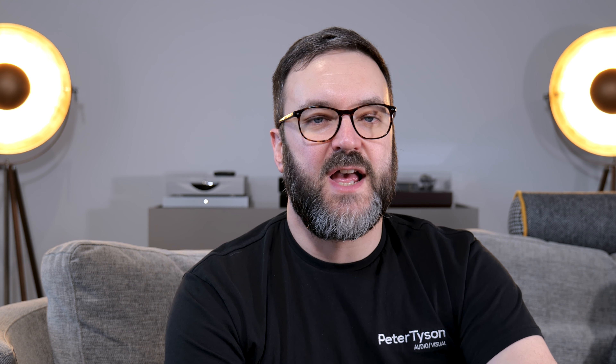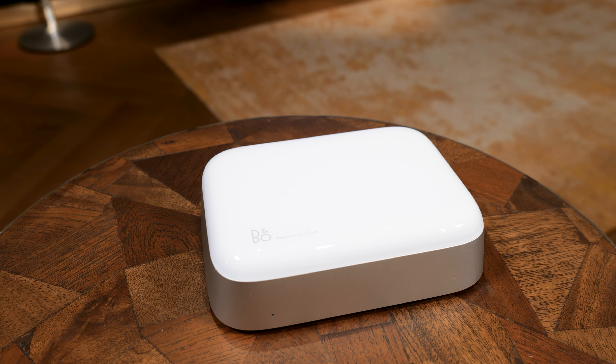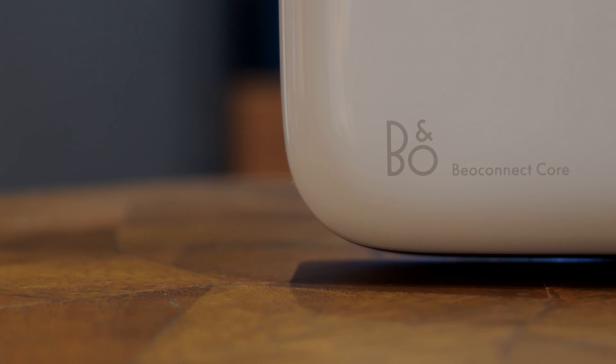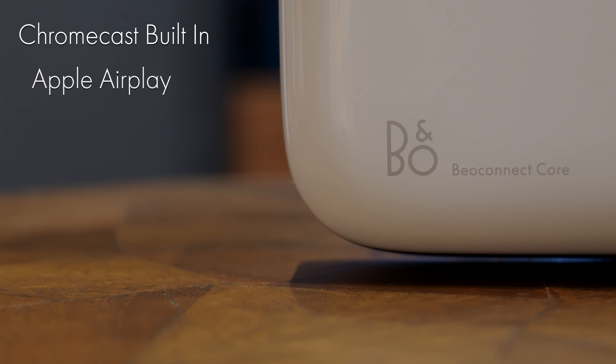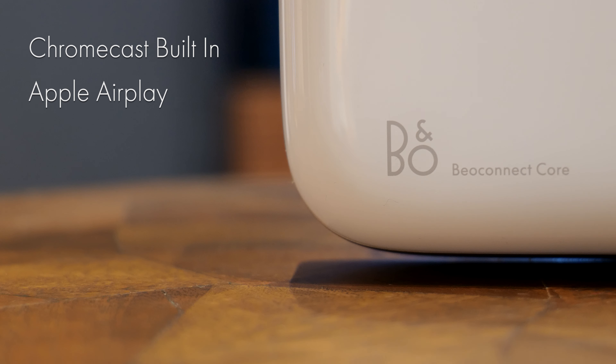If you are replacing your old Beo Sound Core — whether that's in a Beo Sound Shape or you're buying a new Beo Sound Shape — there is a wool bracket you can get, so it will hide behind one of the Shape audio tiles. Build quality is a massive improvement over the original, as the original was a bit of an uninspiring black hideaway box. At least this one looks kind of pretty — it's what you'd expect from Bang & Olufsen. It's much heavier thanks to the onboard power supply, so no more external massive adapter that you've got to fit into the wall somewhere, particularly if you're hiding a power socket inside the Shape.